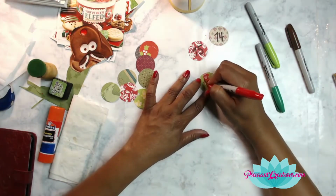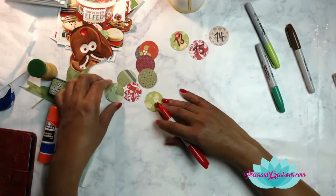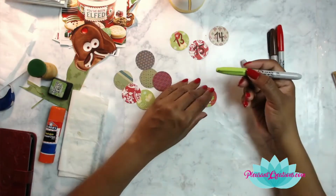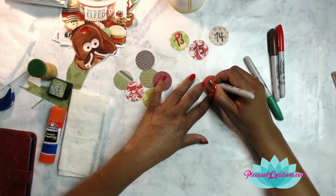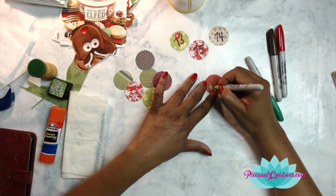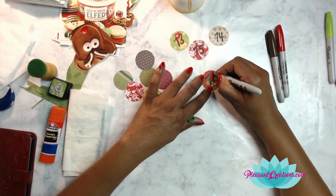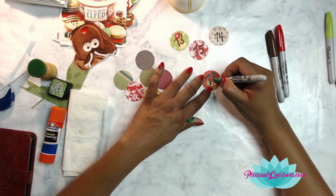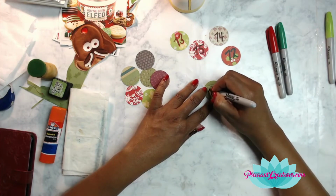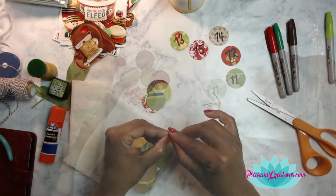So I took the different colors, and I tried them on the different colored cardstock as well. And I tried this kind of limey green on this red, and it just didn't really work out. You know, on the color wheel, green and red make brown, and I don't want brown. So I used a darker green to go over that number 12. And yes, it looks like number 72, but I assure you that that is a 12. It's a 12 because in my mind, that's what I was trying to write, a 12.